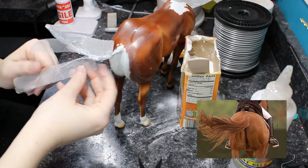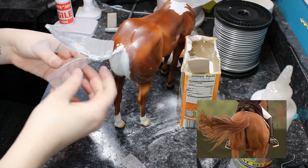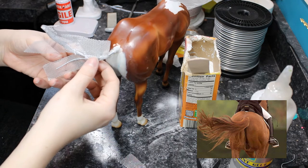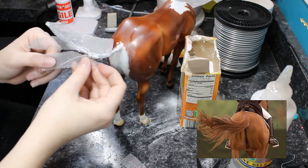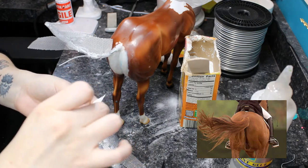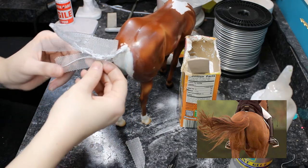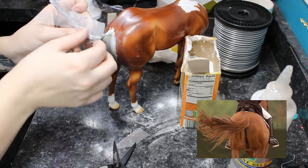All right, now we're going to do something down here. What I really like about this wire mesh is that it cuts really easily with scissors, any kind of scissors. These are nice Fiskars, but any type of scissors will cut this pretty easily. It's magical stuff, despite it being a little bit of a pain in the butt to work with.